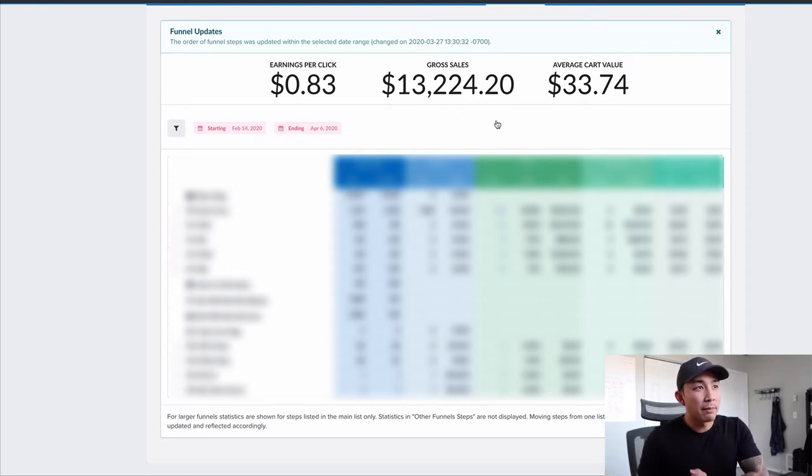The reason I'm using the same exact funnel setup, the book funnel, for my agency is I thought, if we can get this profitable, and we only spent $2,000 or so on YouTube ads for this book funnel, that's a pretty good return, a 7x return or so. If we can pay $2,000 in YouTube ads and generate $13,224 in sales on a low ticket digital product for our education company, how would this work if we rolled it out for a high ticket agency service? How would it work if we had a funnel that sold both mid to high ticket digital products and higher ticket premium agency services?